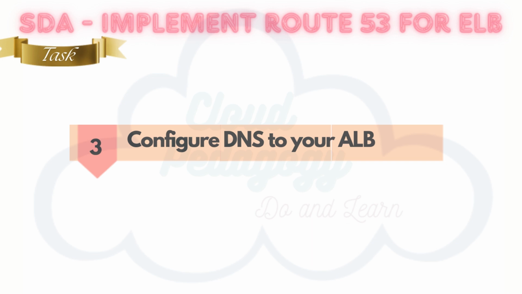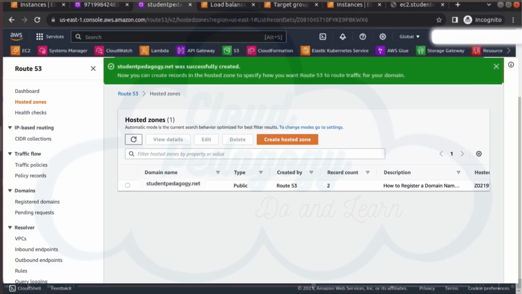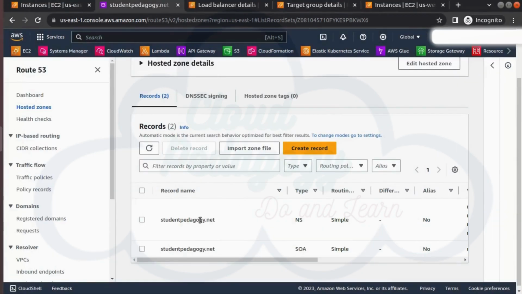So in task 2, we have already completed the domain registration. When you register a domain, AWS automatically creates a hosted zone that has the same name as the domain. You use the hosted zone to specify where you want Amazon Route 53 to route traffic for your domain. Click on Hosted Zones on the left navigation pane in the Route 53 console page. Choose the name of the hosted zone that has the domain name that you want to use to route traffic to your load balancer.